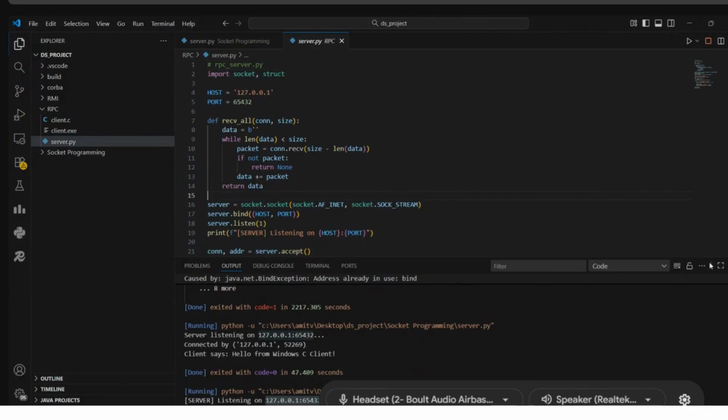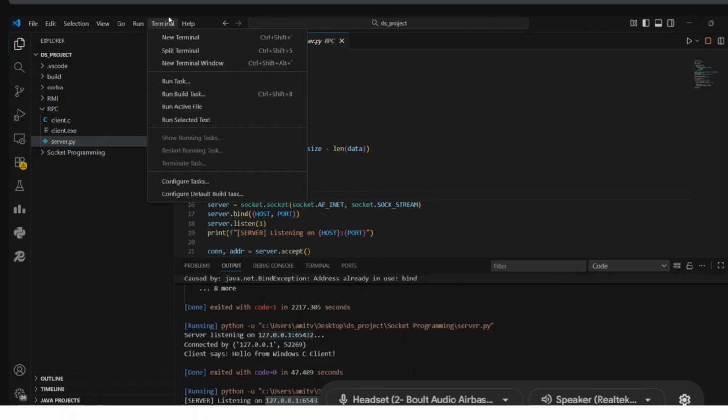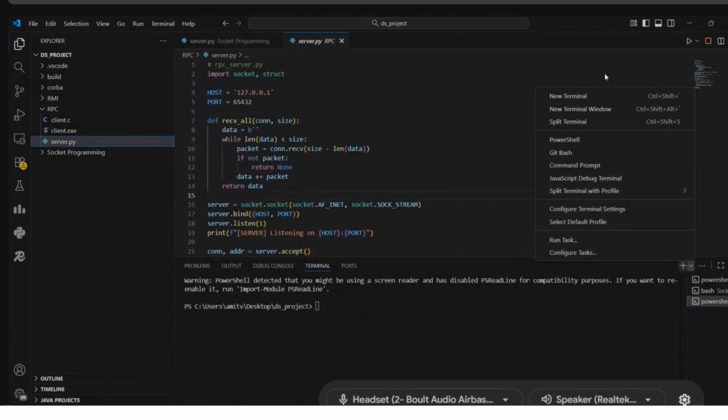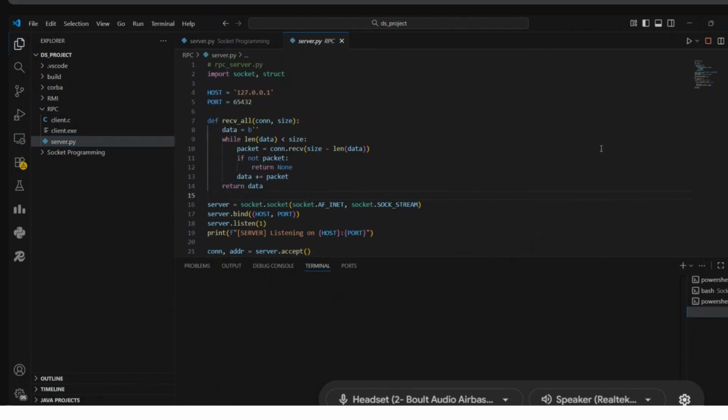Now I will show the code of the RPC. I will first run the server.